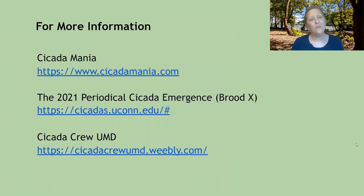If you would like some more information about cicadas, there are some wonderful websites with a lot of information. A good one is Cicada Mania. Another one is made by the University of Connecticut. It's the 2021 periodical Cicada Emergence, especially about Brood X, Brood 10. And also the University of Maryland has a page for its cicada crew.